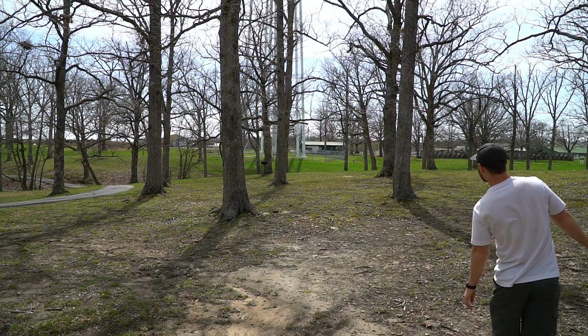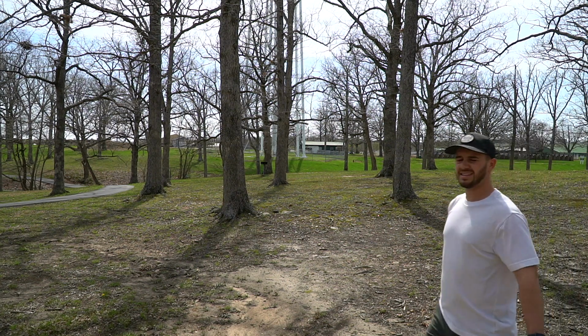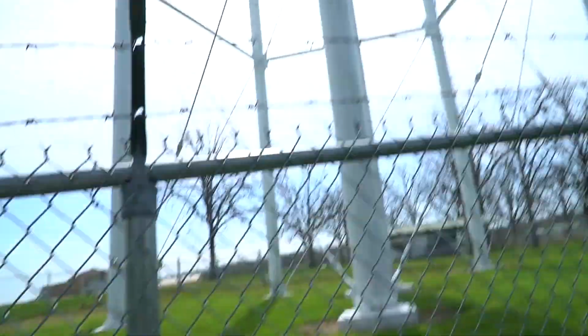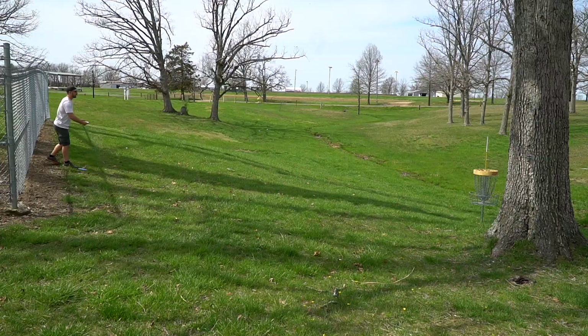Hold it. Might get lucky. Snuck through. Yeah, probably same distance, just short to the right. And by distance, I meant distance to the basket. I realized I said one went long, one went short, and it's the same distance. Doesn't make any sense. Unfortunate. First throw went way too far, slid just underneath this fence for the water tower. I'd say 25 feet from the basket.